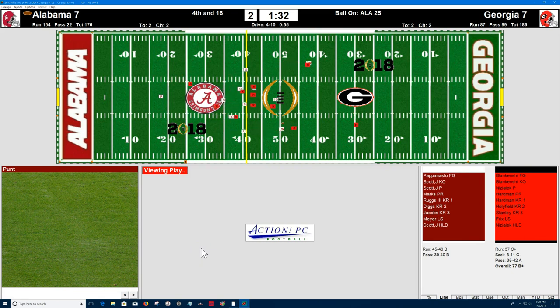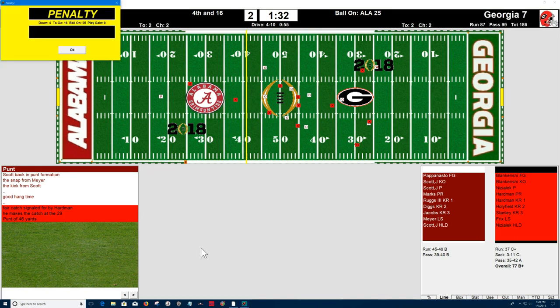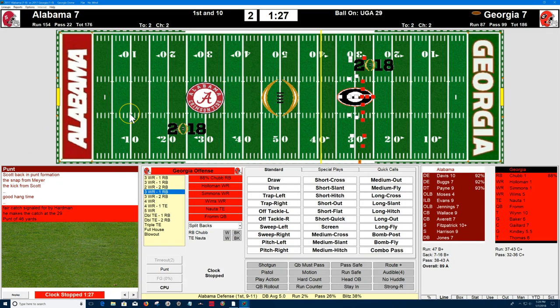Here's the kick. Angles it towards the sideline. That's taken. And a fair catch signaled for by Hardman. He makes the catch at 29, a punt of 46 yards. 5-yard penalty on the offense, an eligible man downfield, Juan Pershbarker. Going to move the ball to the Georgia 29. First and 10, 1:27 left.